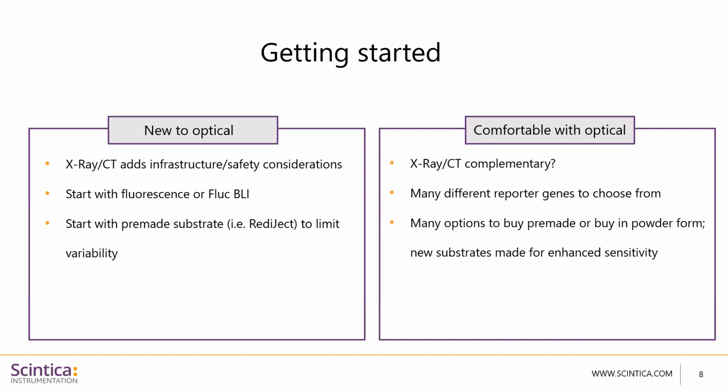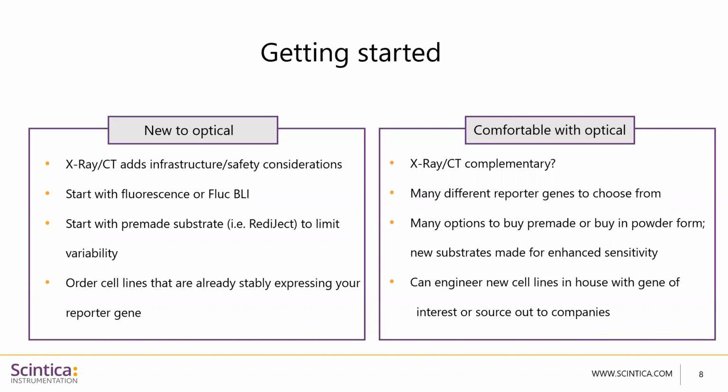So that's really handy. For those of you that are comfortable with optical, there's also many new substrates that are being made for enhanced sensitivity. So that's something to look into. If you're new to optical, you also can actually order cell lines. So this is really ramping up. This used to be harder to do, I would say. There used to be probably a couple F-Luc cell lines that were fairly well characterized, but now there's quite a few options for groups that don't have the infrastructure or the expertise to engineer their own cell lines.